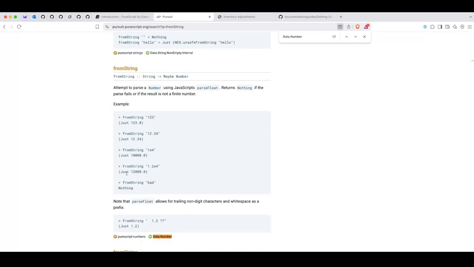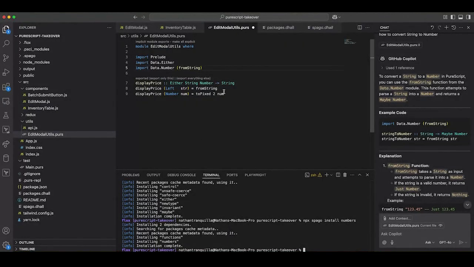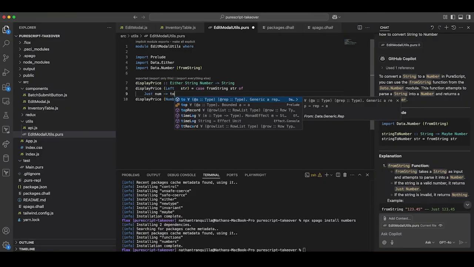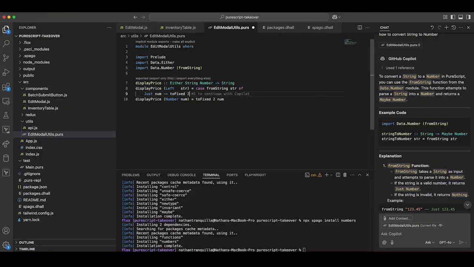If I get, so from string, so case, from string, string of just num, then we want to fixed to num. Actually, what does to fixed do? Like, it probably can fail.